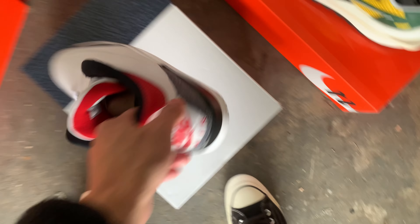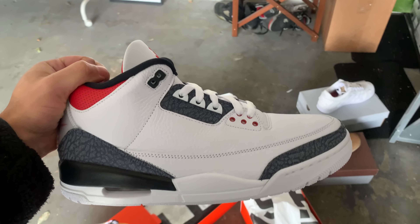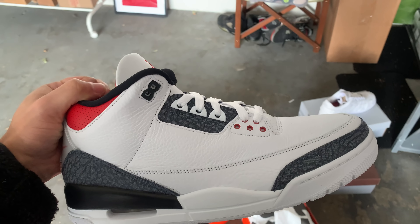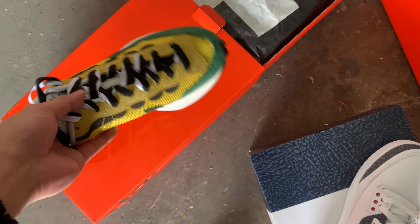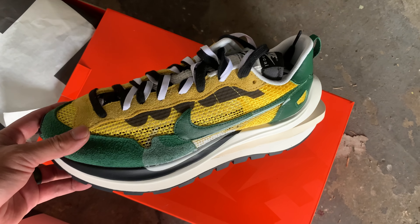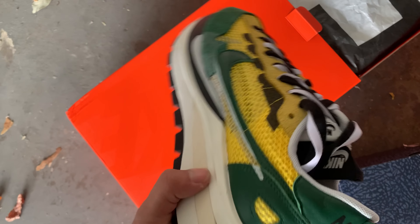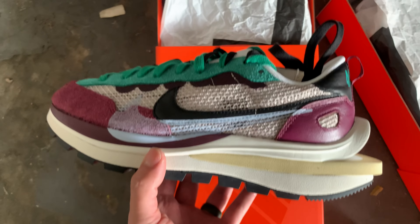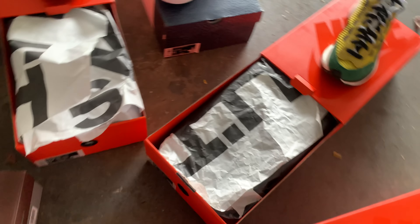Over here we have the Fire Denim 3s. These sold on eBay for $225 shipped - I paid $170 for them, so I'm making maybe $40-50 on this. I sold these also - actually sold two pairs. I sold three Sakais - one's a nine and a half, one's a ten and a half, and one is a nine and a half. These ones sold for about $100 profit. These ones sold for like $200 something profit because I got these for retail. These sold for also like $60-$70 profit.